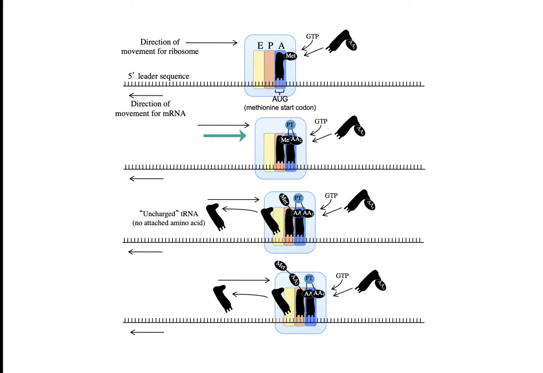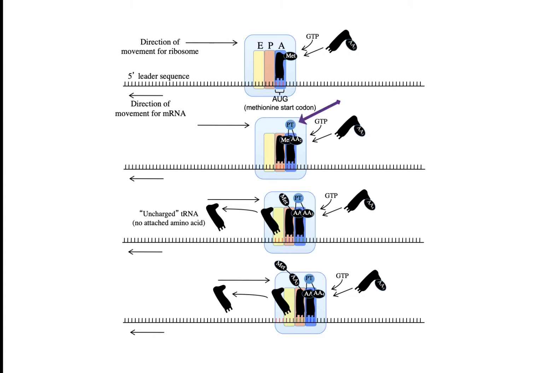Then the ribosome moves down, being pushed by the small subunit by 3 nucleotides, and that moves that methionine codon with the tRNA over to the P site. And that opens up the A site for the next tRNA with its amino acid to be placed into that A site. And GTP is needed in that case. So GTP is needed each time a new amino acid is placed into the A site with its tRNA.